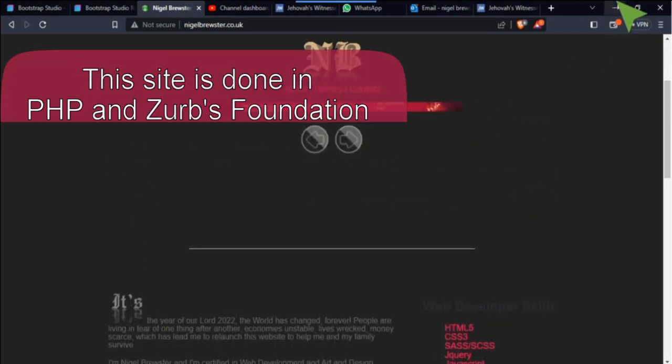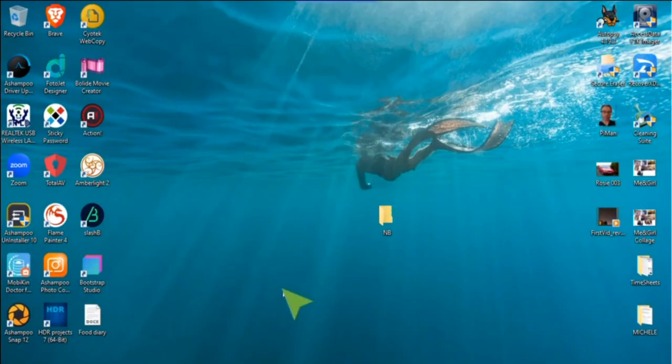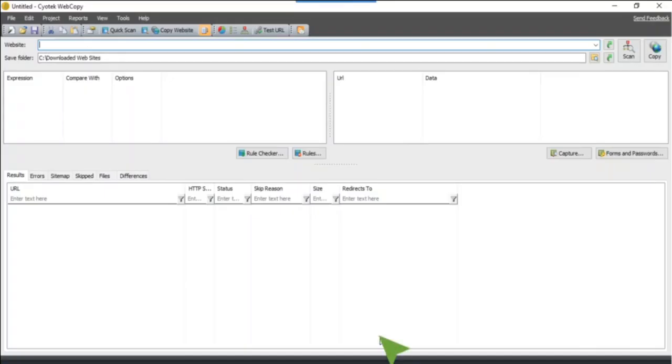And this is what I'm going to do here, though, because I haven't got it offline. I do, but it's on an external drive. So I'm going to use web copying software, and I've actually mentioned this before. You can buy web copy software and things like that, but this one's called Scio Tech Web Copy. On Scio Tech, they've got GIF animators and stuff like that. I don't know if it's just one person, but he does a few different things. He's called Richard someone or other. Anyway, I'll just do my site.